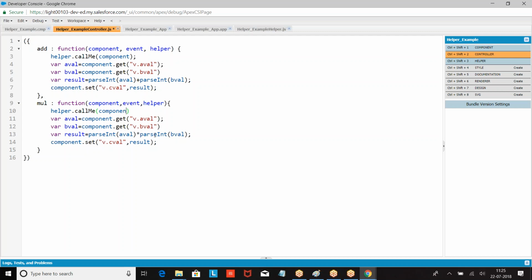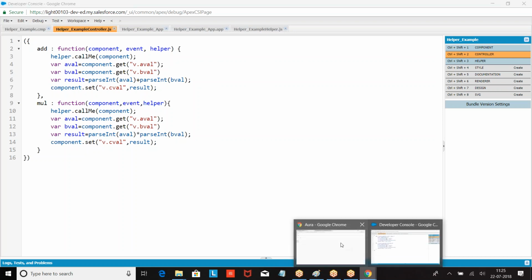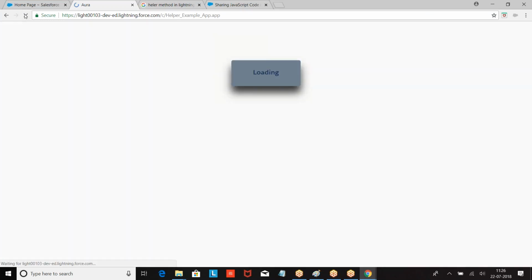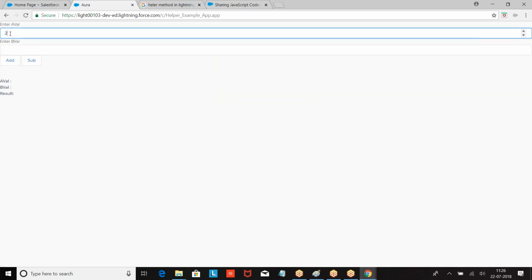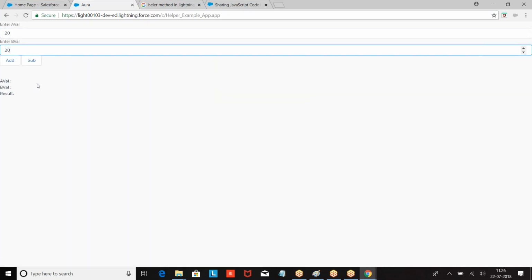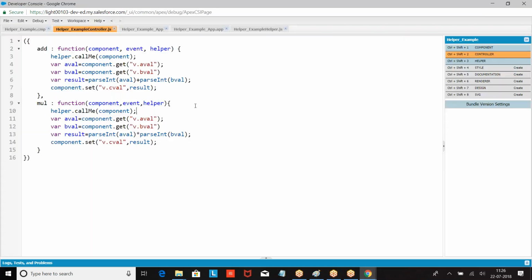This is sharing. The code is given in the JavaScript, and the same code is shared with the other functionalities. Now, this is how the reusable entity is defined. I hope you are good with this.